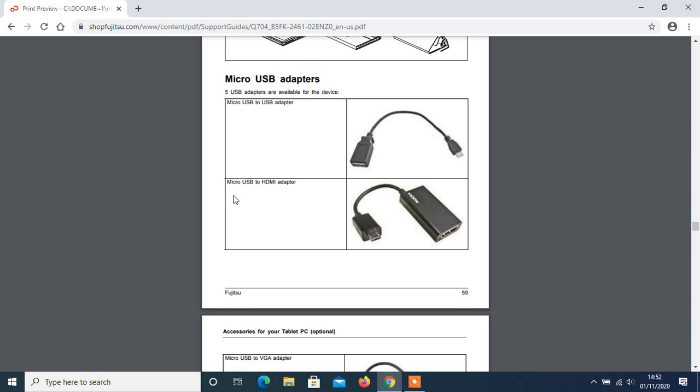In this one, you got a micro USB to HDMI adapter. Again, this will go into a tablet. Now, this is a HDMI. A HDMI is a port which is made for displays, such as monitors and TVs. So if your monitor has a HDMI port and your TV's got a HDMI port, you could connect a cable from here to your monitor and television. So you need to buy the full size HDMI cable. Okay?